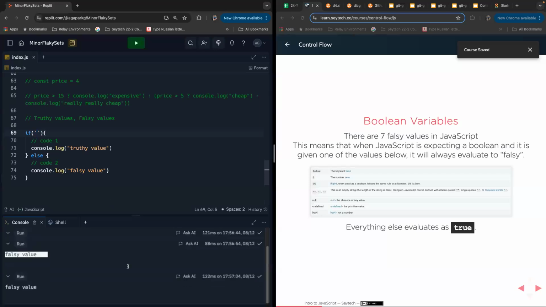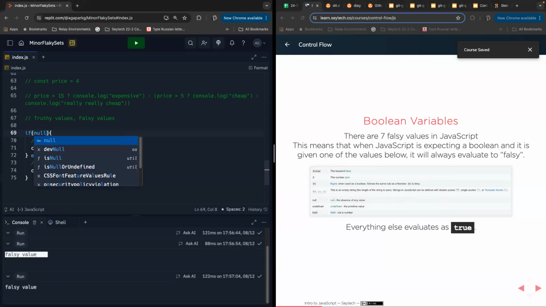It will always print out falsy value. This is an empty string. The length of the string is 0. Strings in JavaScript can be defined with double quotes, single quotes, or template literals. Okay, null. Null is also a falsy value.